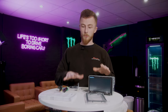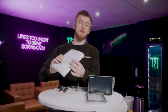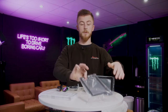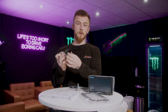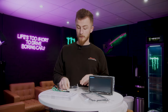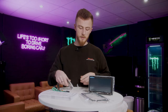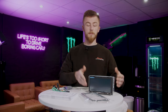We have everything laid out here; the contents of the box are all in front of me, so there's not really too much to it. You have a couple of instruction manuals in different languages, the trim ring that goes around the outside of the stereo if you're using the original cage, the main power harness which is a direct plug to the stereo to ISO. You most likely will need an adapter for your vehicle. You have the Bluetooth mic for hands-free calls — you put this up to your sun visor or headlining so people on the other side of the phone call can hear you. And then you have a couple of screws, the removal keys, and the actual stereo itself.